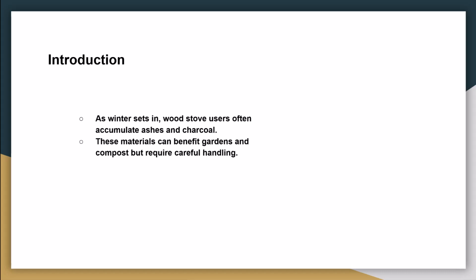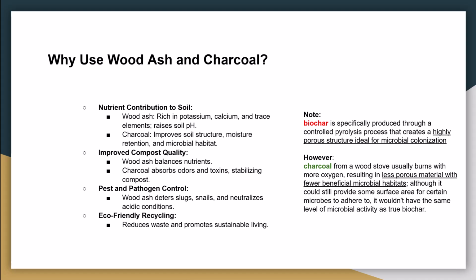Right now we've got a nice little snowstorm going on outside, and I just started a fire, which means I cleaned out my ash bin at the base of our Yodel stove, and I put those into a metal container bucket, so that we don't have to worry about there being a fire. We'll keep those nice and dry before we add them to our leaf mold pile or to a compost pile or deposit them. So what are the reasons?